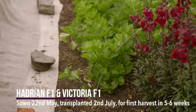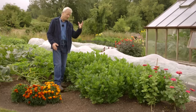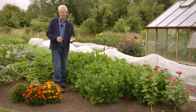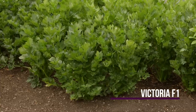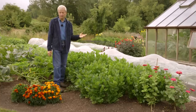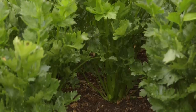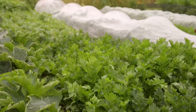We're now early August and we're seeing the results of that first sowing. One big difference for me in success has been discovering F1 varieties. Generally I'm not a great fan of F1s — they're a bit hybrid and commercial. It's not the same as genetic modification, but it's a kind of forced breeding, and it has made a huge difference. Apparently all commercial celery in the UK is F1 varieties, because you get stronger growth and a more even, reliable harvest. Victoria and Hadrian are both very good varieties.